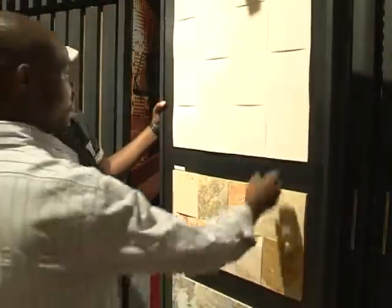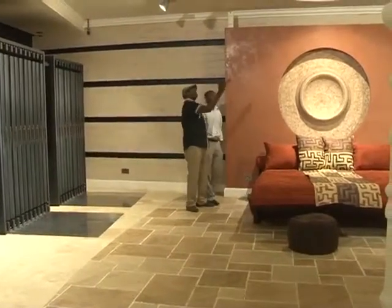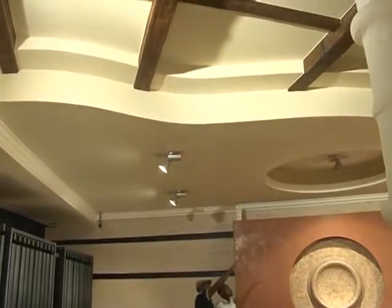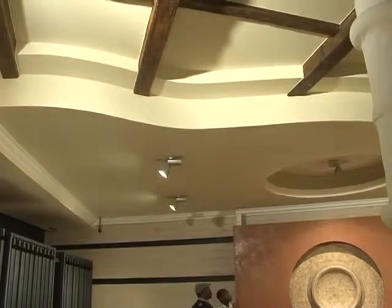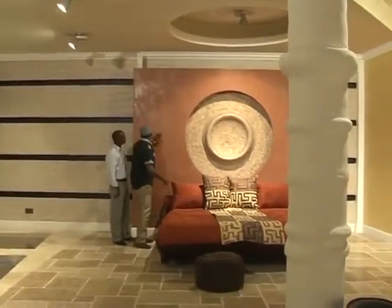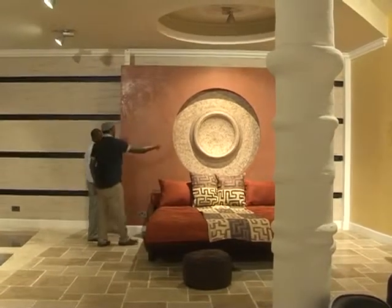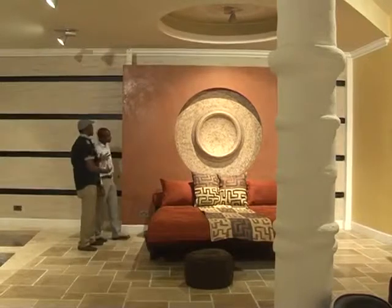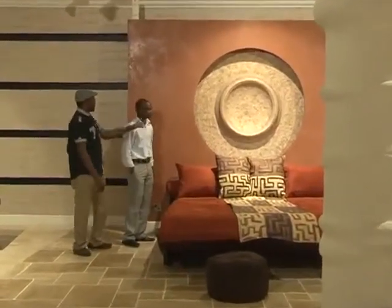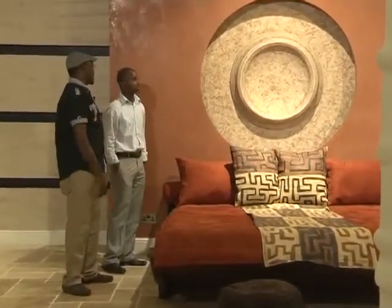What we've done here is create the gypsum ceiling. Then we've done the step to create that circle. Then we've replicated that here on the headboard. Then we've done it with gypsum and we've done the special paint on it. And then you can see the molding again. So that's a king's bevel. Yes. That's where now creativity comes in. Because the way you combine things, that's where we say now you need a designer.